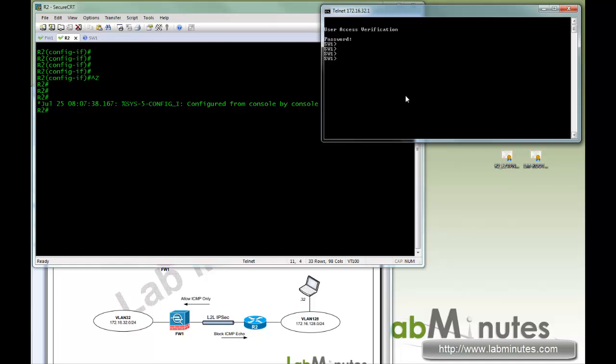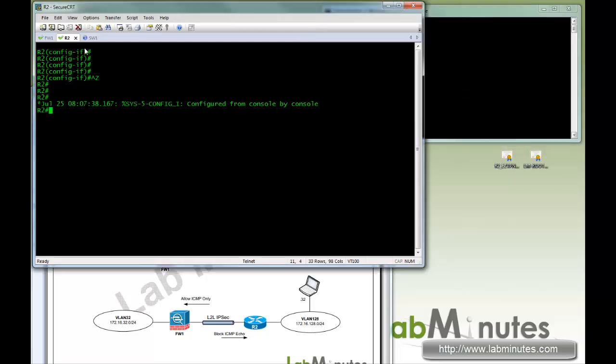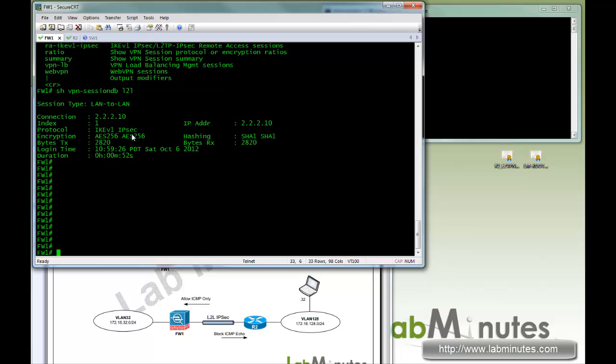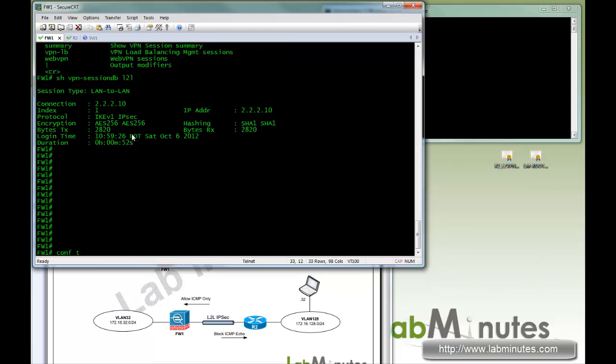Password Cisco, and now we are on switch 1 coming from the PC behind R2. Okay, so that connection is across the VPN tunnel.